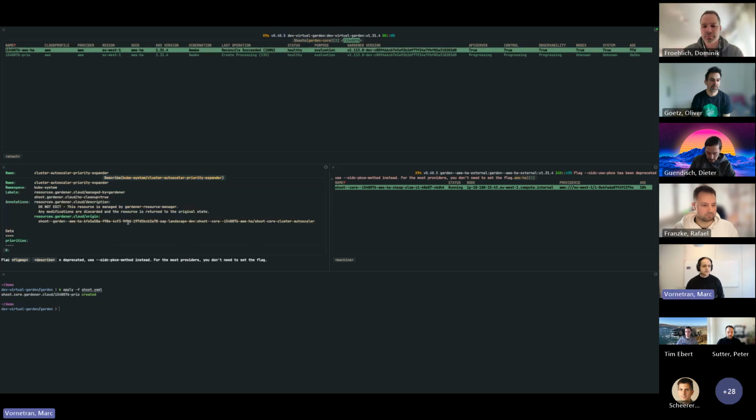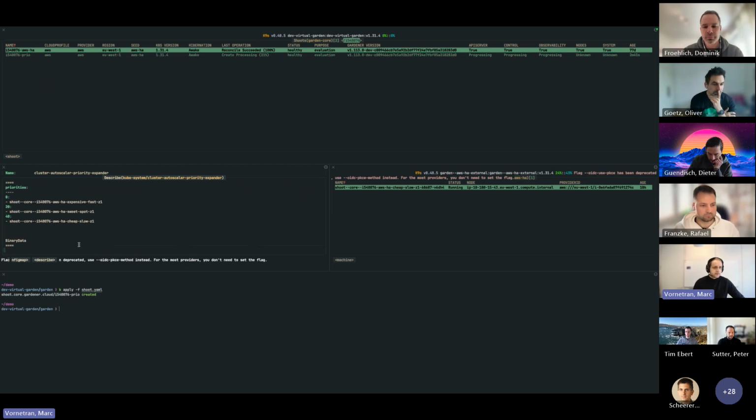Yeah, now it did. So you can see it turned into a managed resource, or it's controlled by a managed resource. Based on the priority configuration I've given in the shoot spec, it automatically puts all the necessary entries into the config map. So you can see what we did before: the cheap and slow group has the highest priority, sweet spot in the middle, and expensive and fast gets no priority.